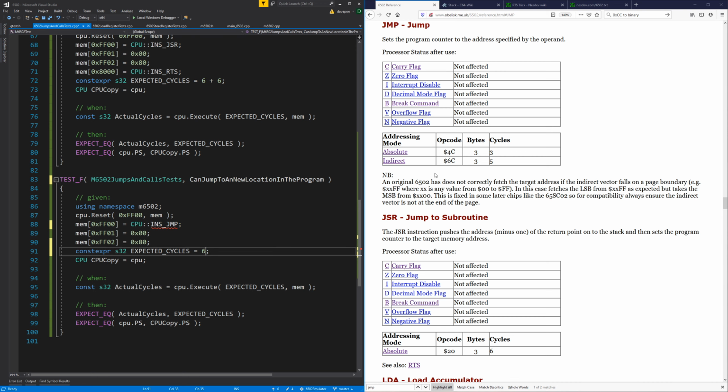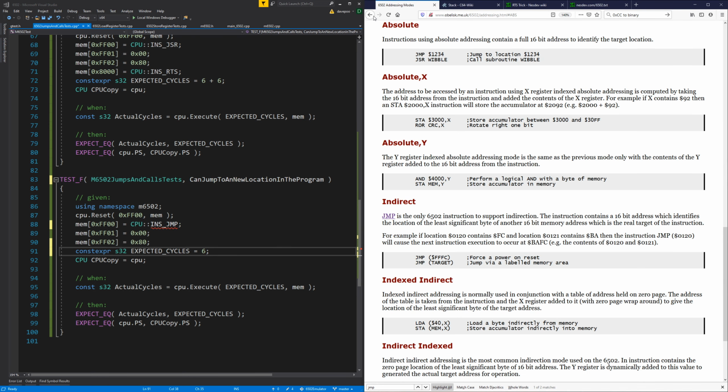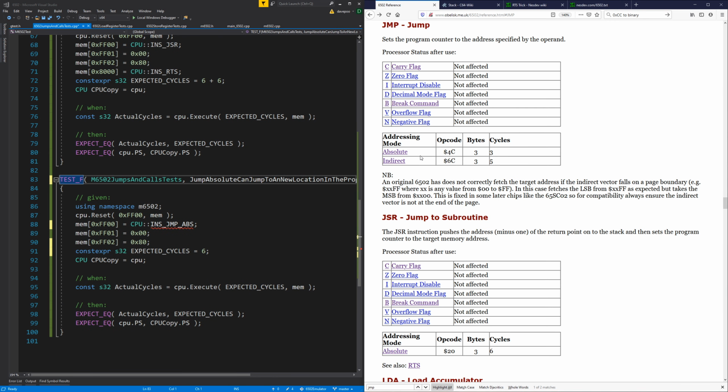Oh, we've got 2 addressing modes. We've got absolute, which is just kind of what I did there. So this is jump absolute. Jump absolute. Oh, 3 cycles.